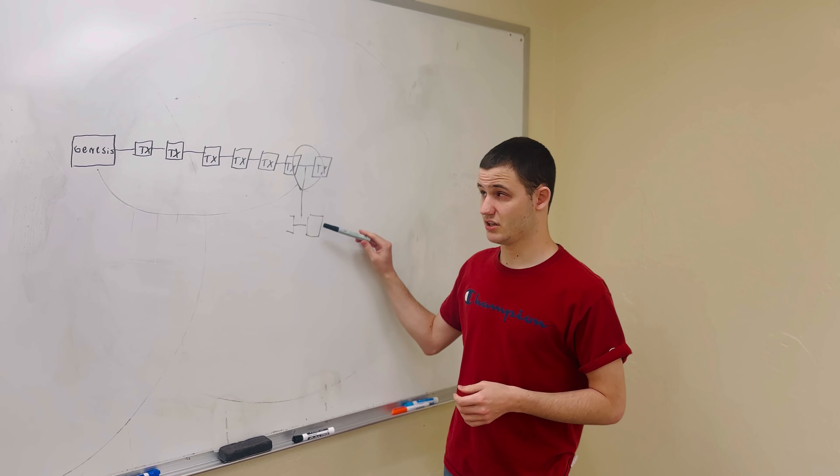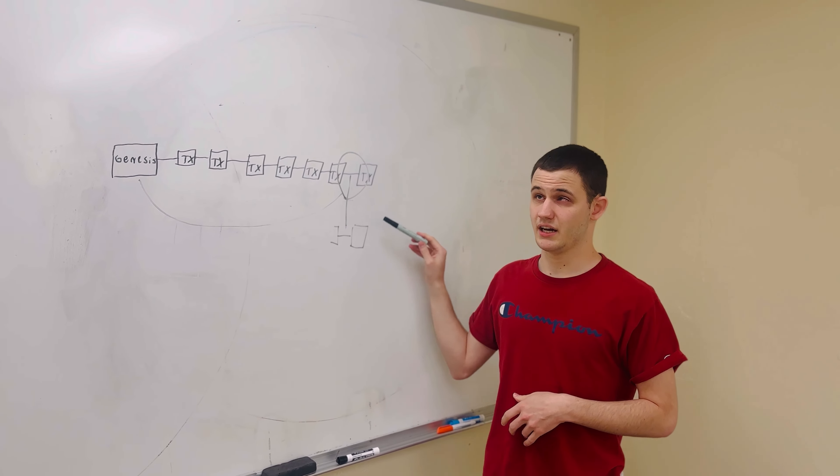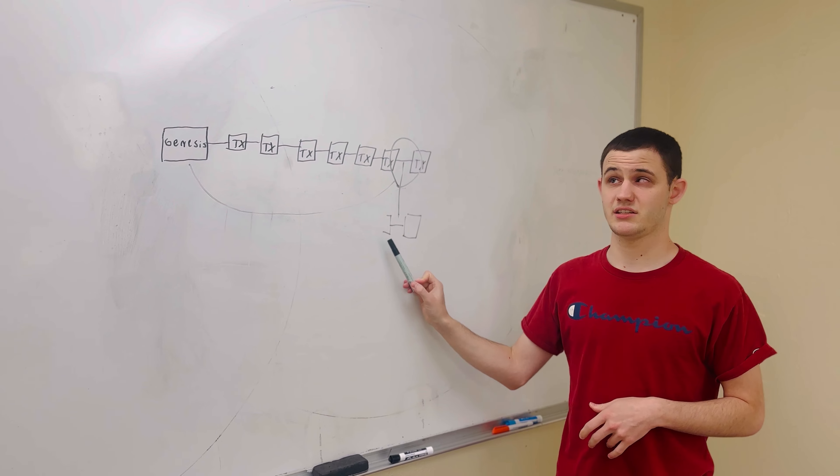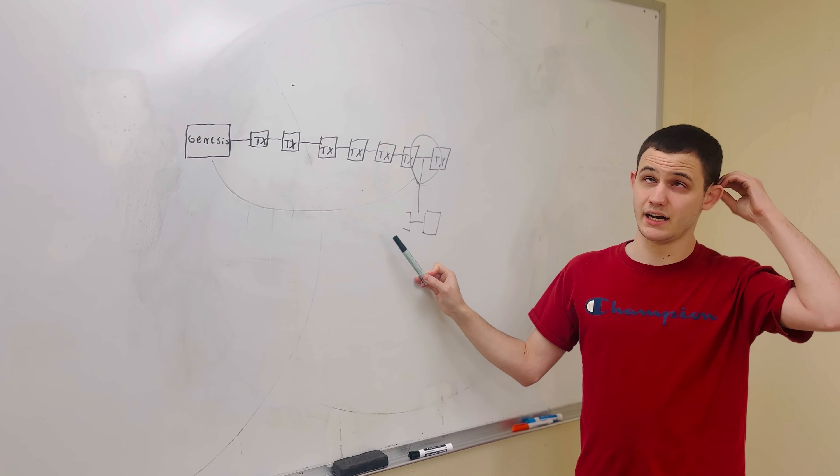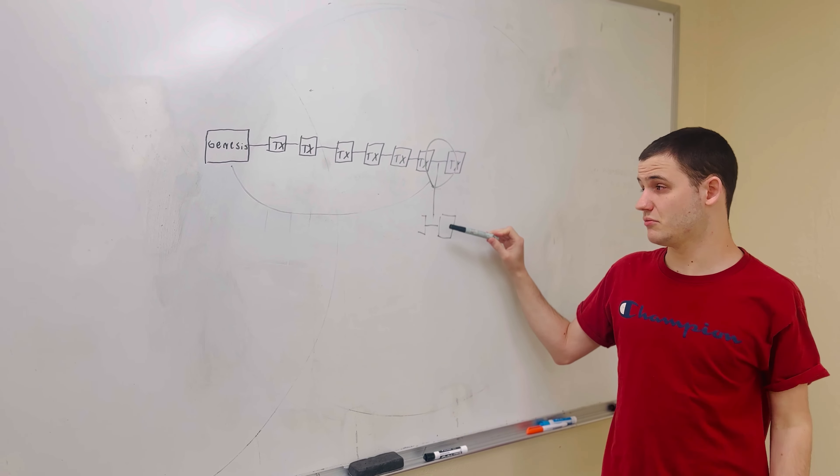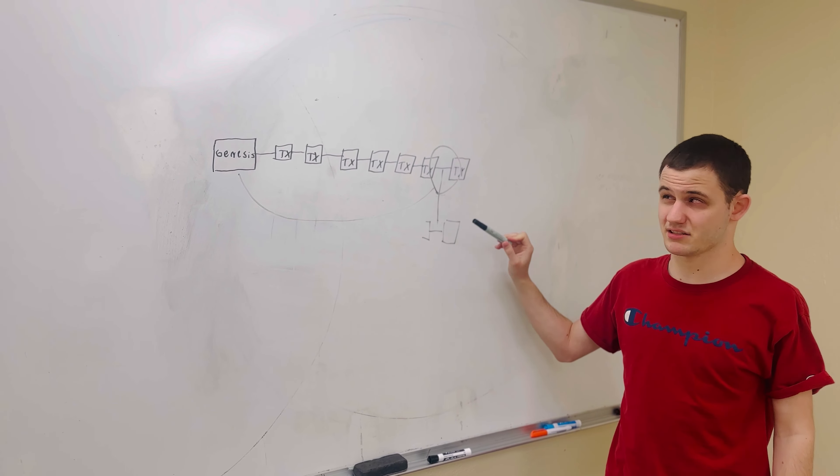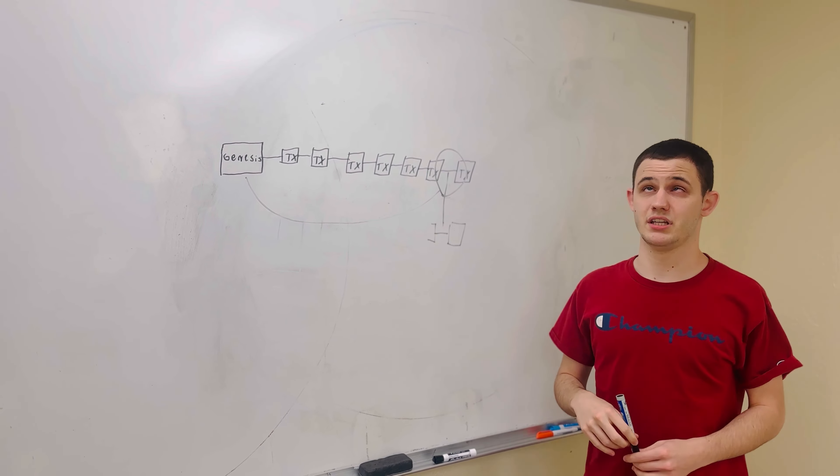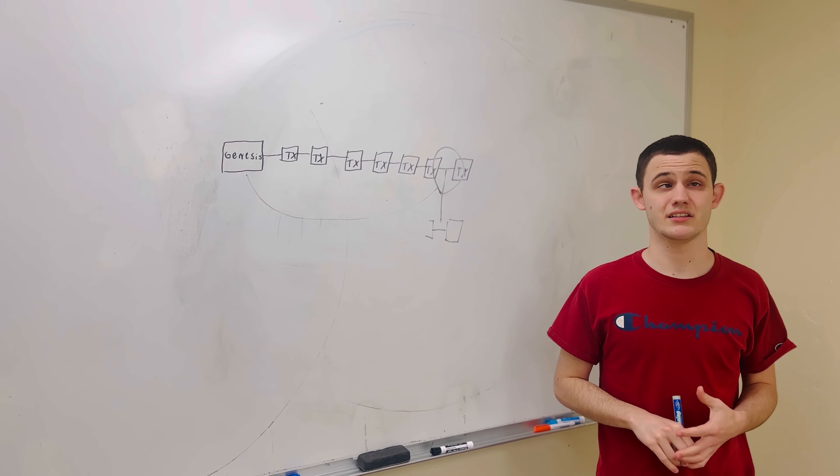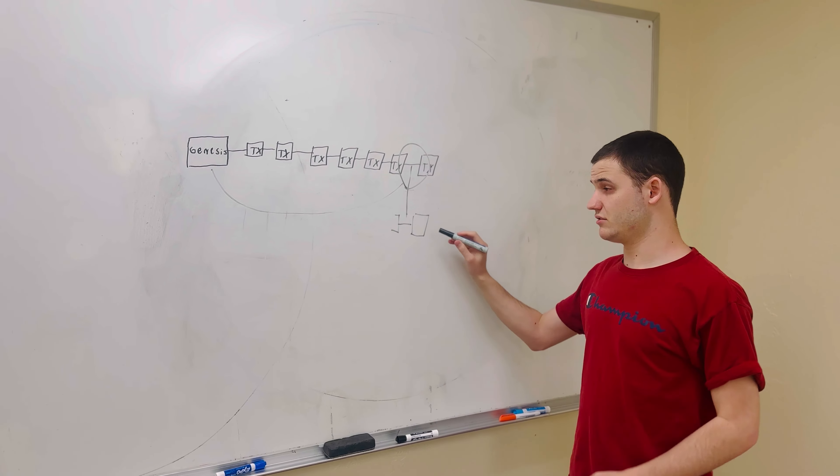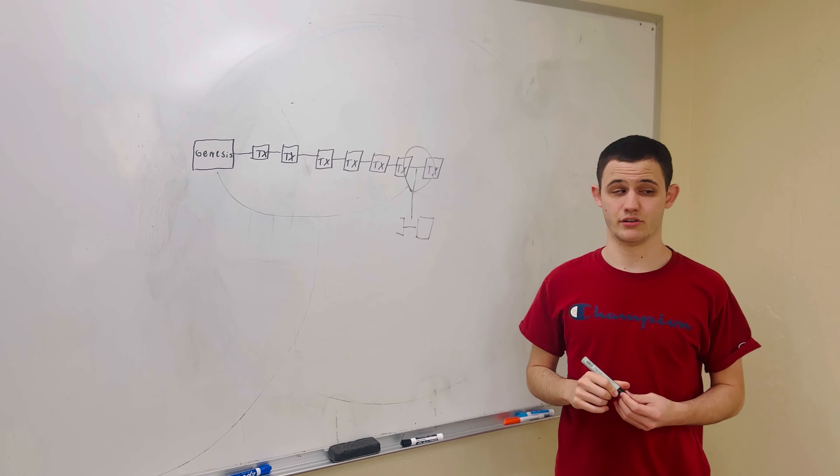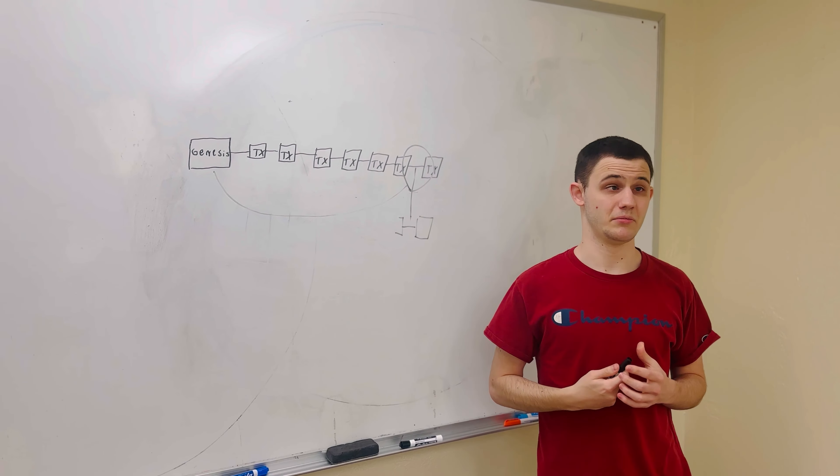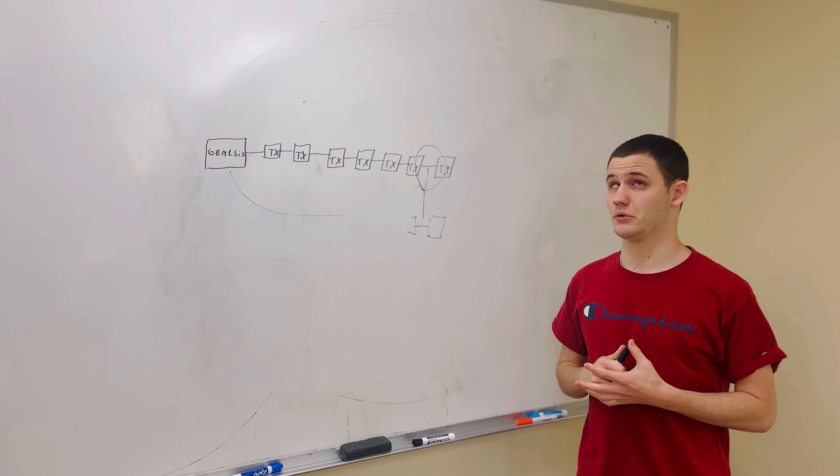So for example, in this malicious case over here, because this previous transaction was really just a ghost of what was there before that no one's going to verify, Bob could check to see whether it's on the overlay. And because it's not he wouldn't be willing to accept it from Alice because if he were to try to use this and send it to a third party, that third party would reject his ownership as illegitimate and thereby the ownership would not be registered.